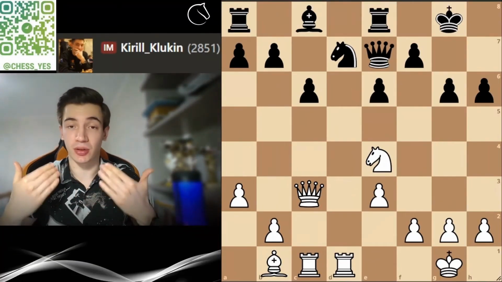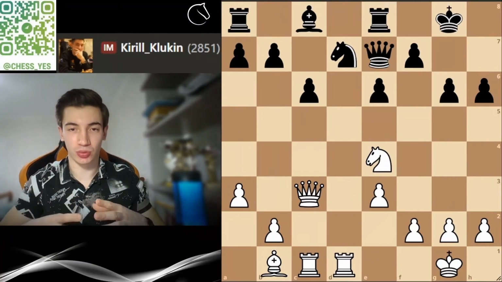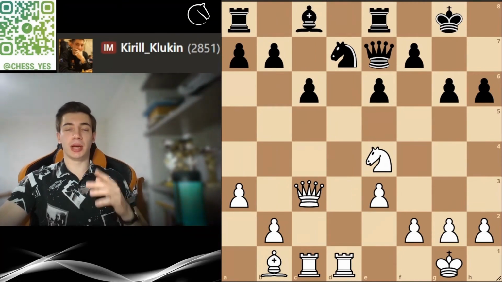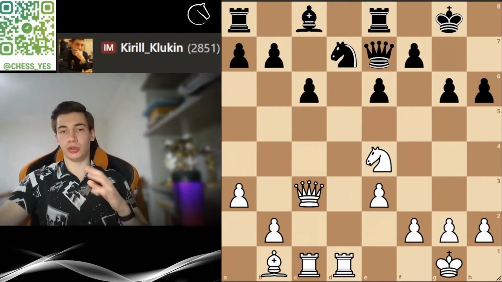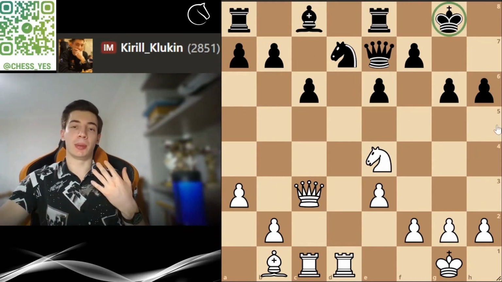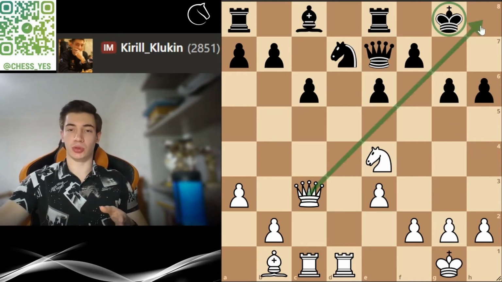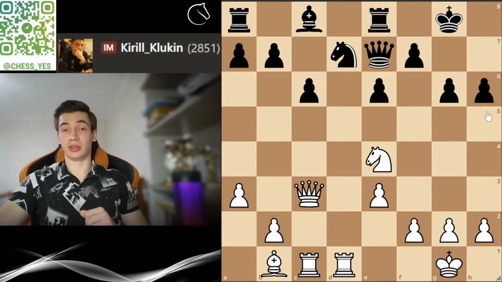Once again, white is down a pawn. This already pushes us toward taking some active measures. Plus, once again, we start by considering certain nuances that might help us. The black king has advanced pawns and our queen looks pretty good along this diagonal, right? And the knight is also well placed in the center. It can move forward somewhere. There's a weak square on f6, which black is still controlling for now.